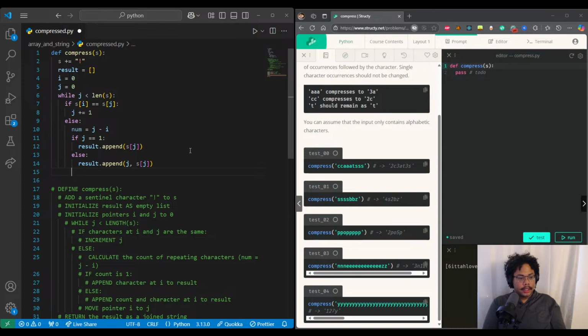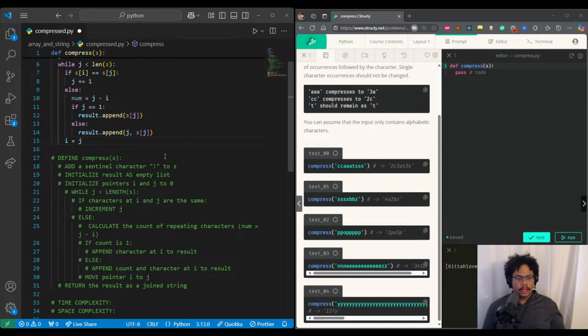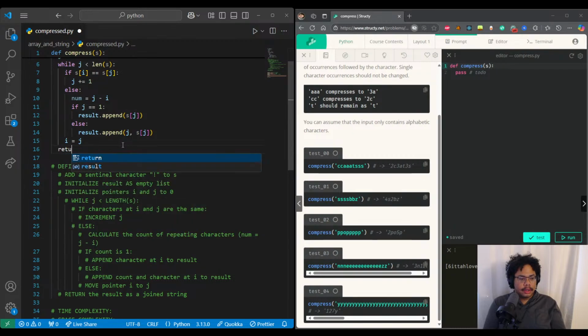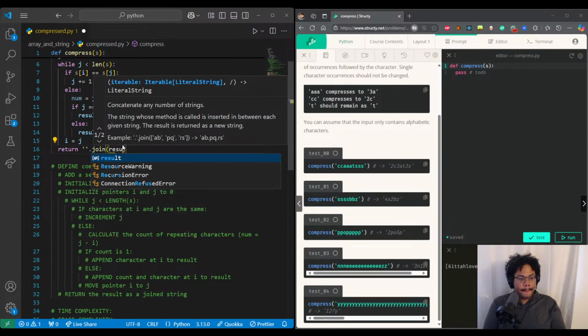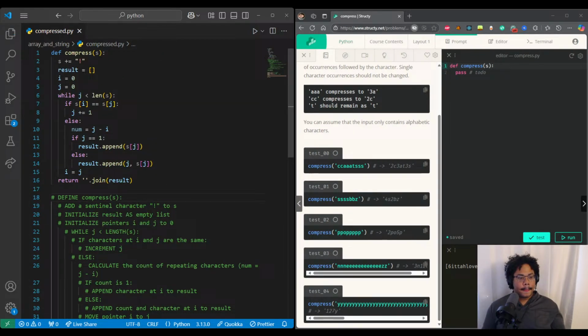And we're going to move the pointer, I equal to J, I think. And then we are going to return the results. I think that is it.